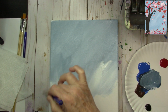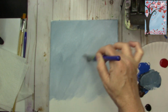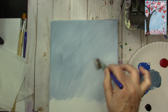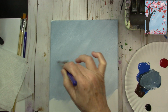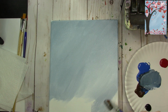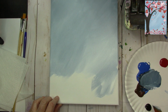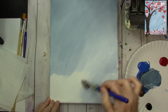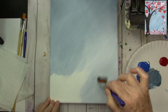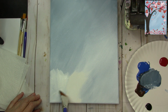As we come down, I'm going to let it get lighter by adding more white, and I always go back up into my other color and just lightly blend using a very light touch. As it dries, you can come in also and add a little bit more color if it doesn't cover as well as you'd like. So again, I'm going to make mine lighter as it comes down to the ground.